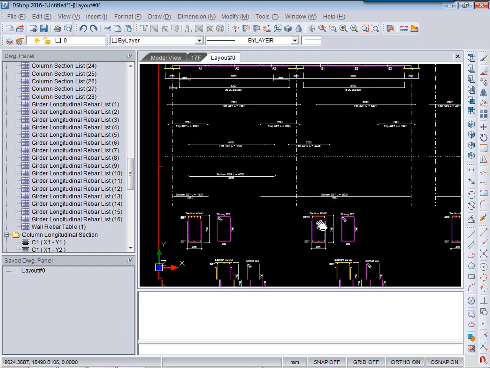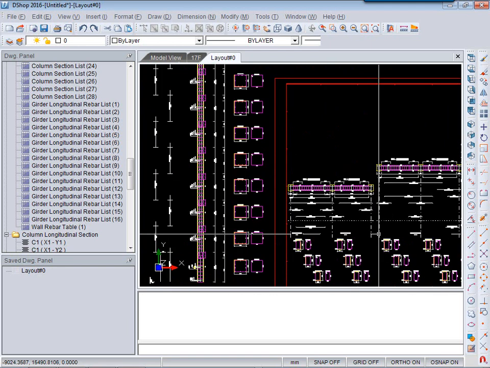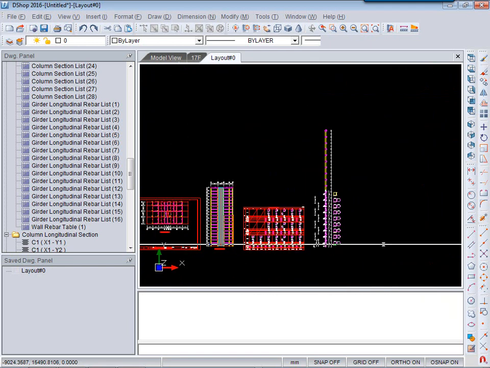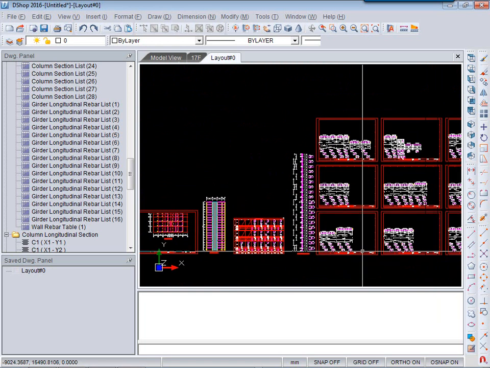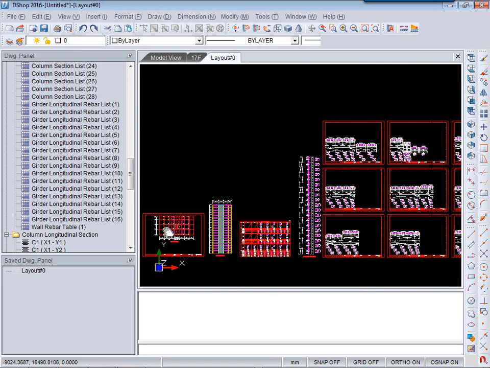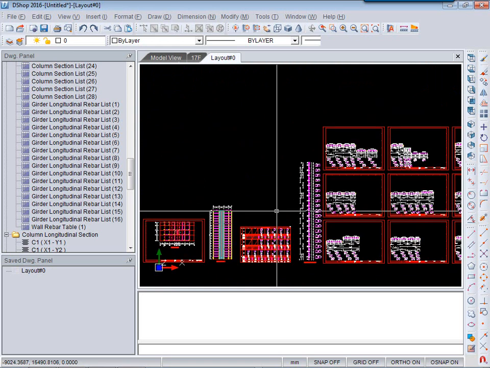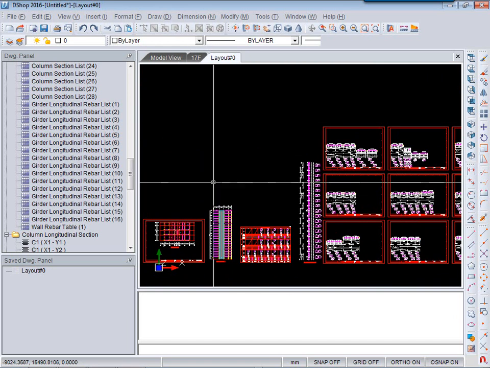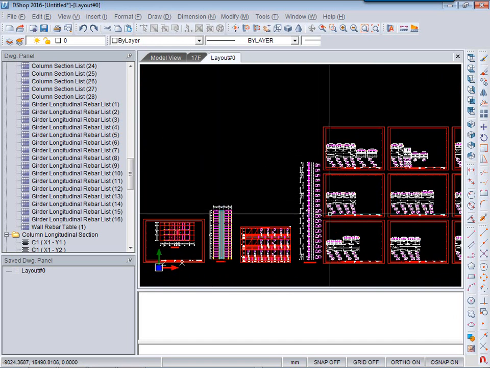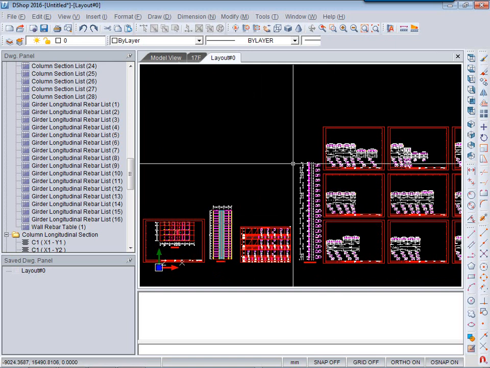Now when it comes to drafting of all the members, of all the rebar details and the plans and the sections, the first thing that is required to be done is create a number of layers, generate some symbols, paste it over here, and then use them further.